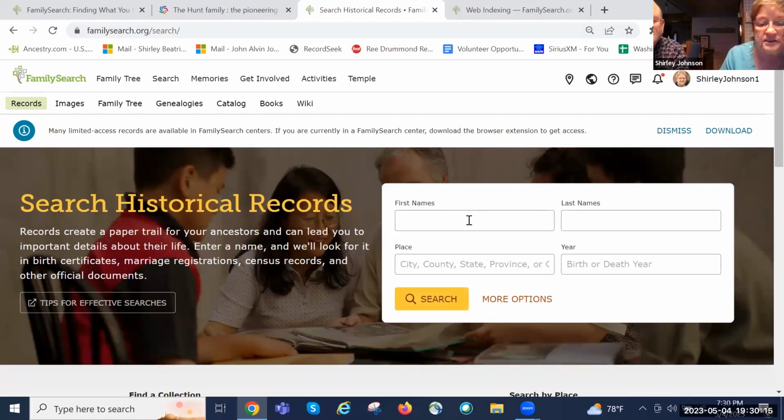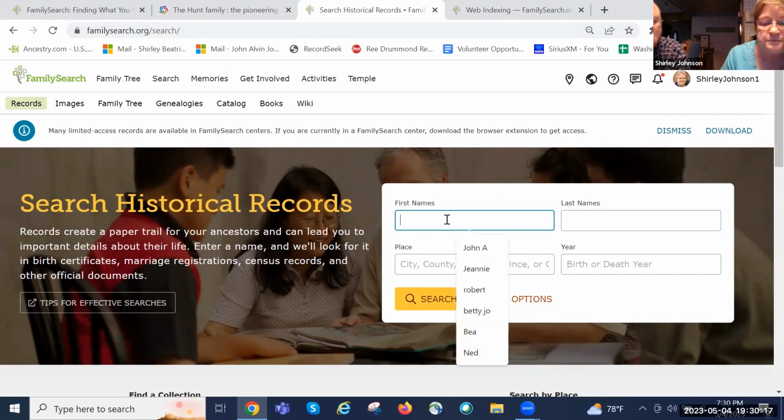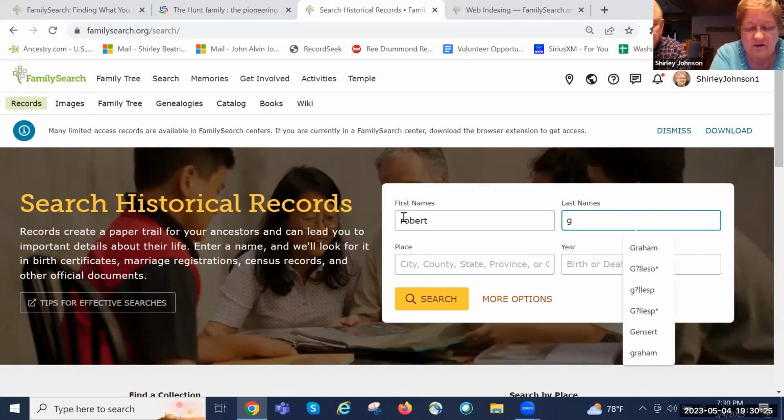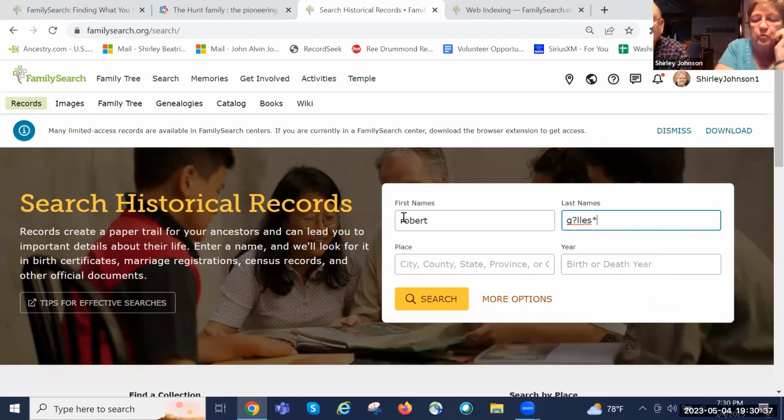Now, when you're doing this, you can use wildcards. Have you ever used wildcards, anybody? Oh, there's the name Gillespie. I was going to use wildcards just to see. If you just want to substitute one letter, you can put in a question mark.